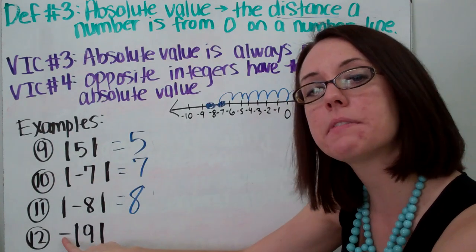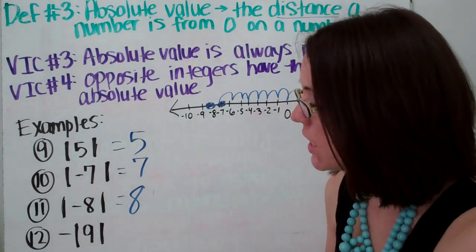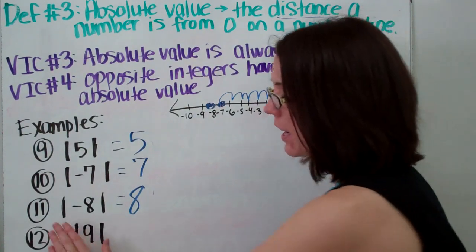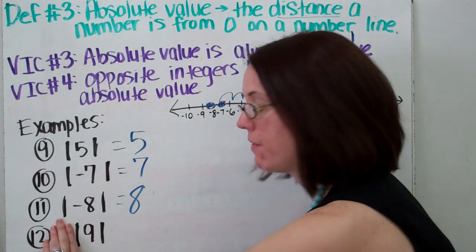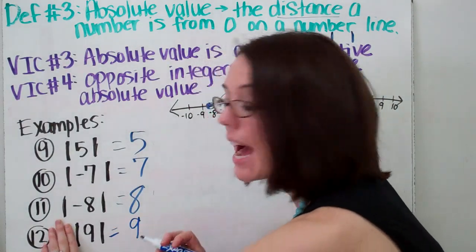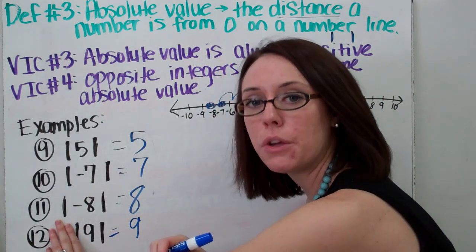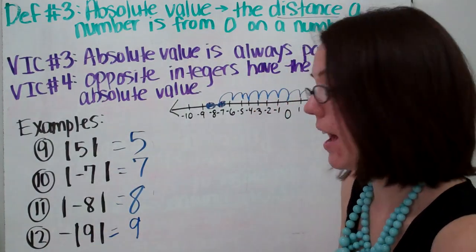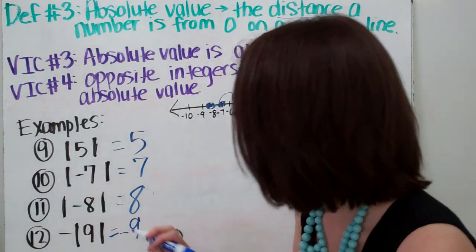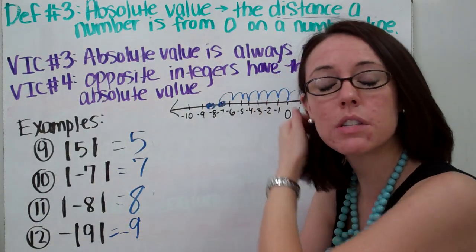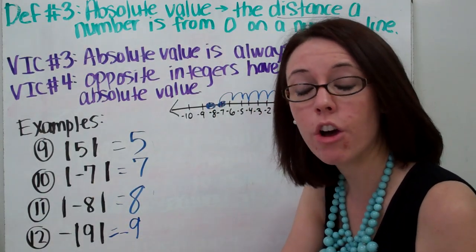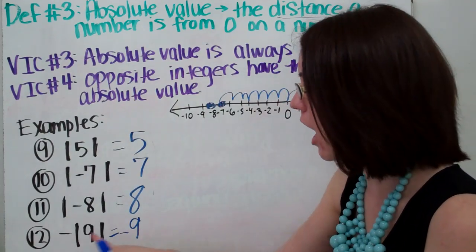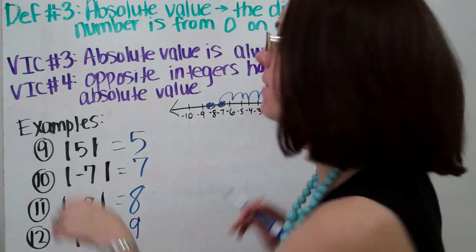And finally, our last one. Remember, when it has the negative sign, that implies opposite. So this is saying, what is the opposite of the absolute value of 9? So we're going to cover that up. What is the absolute value of 9? 9 is 9 units from 0, so it is 9. Now, what is the opposite of 9? Well, the opposite of 9 is a negative 9. But Ms. Pearson, you said absolute value always has to be positive. Well, absolute value was positive. 9 is positive. We're doing the opposite of 9, which is negative 9.